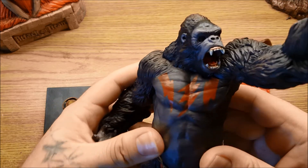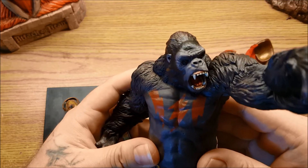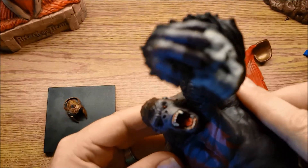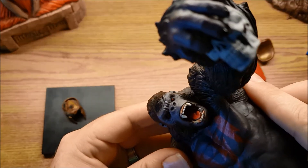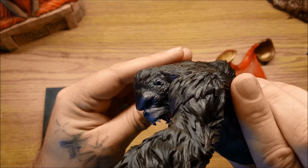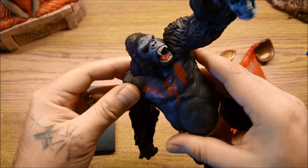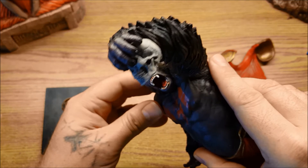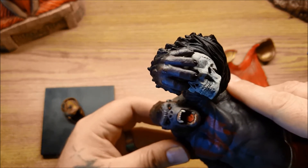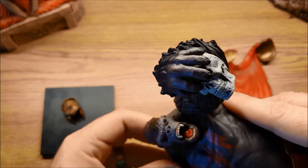Let's get an up-close look at that face. This guy is so realistic looking. He has the red eyes, the teeth — very vicious looking. You can see the quality of the sculpt from the left side. Overall it's just amazing. And the skull is done very well too. It looks very realistic. Look at the detail in the teeth — that's how good the quality of this one is.